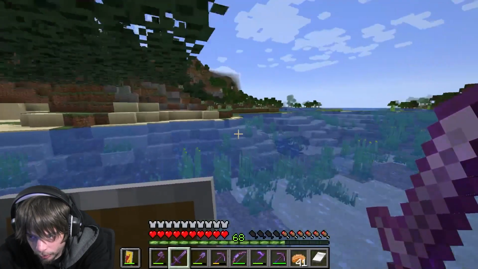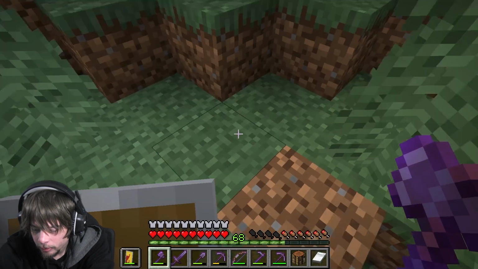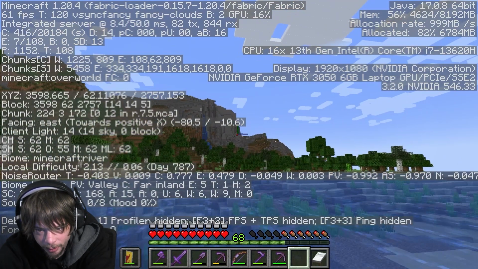Maybe if we take a boat. I don't have a boat. I don't even have a crafting table. Crafting table. Make a boat. And I can check the coordinates. I think there's a lot of iron in those kind of biomes.